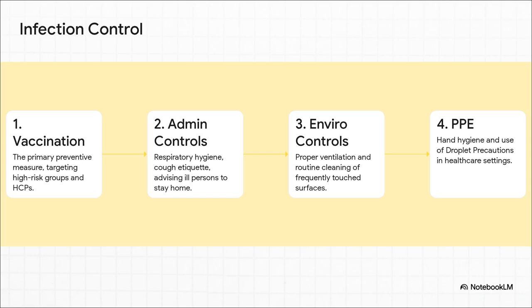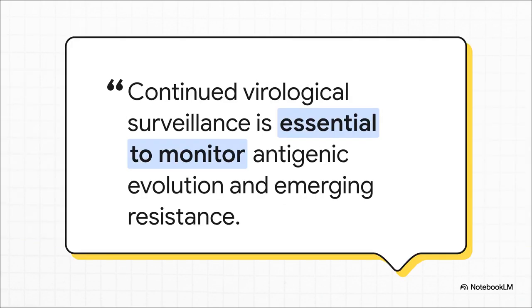So how do we stop it from spreading in the first place? Well, it's a multi-layered strategy, guided in the Netherlands by protocols from the LCI. You've got your administrative and environmental controls, your PPE, but the undisputed cornerstone, the foundation of it all, is annual vaccination. It remains our single most effective tool in the fight. And that brings us full circle. Ultimately, our ability to manage influenza virus, from the vaccine to treatment, depends entirely on constant, vigilant surveillance. And that surveillance comes from labs like yours. You are truly the front line in this ongoing evolutionary arms race.